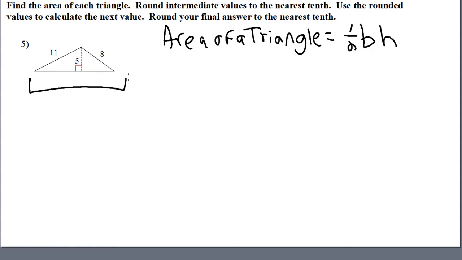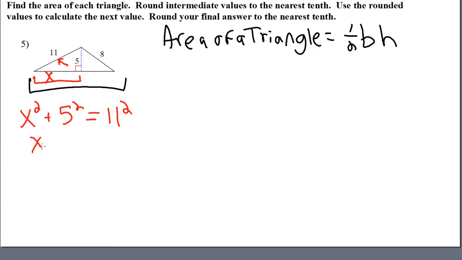So we have to find what the value of the base is. Well, how do I find that? Using our two right triangles, I'm going to start with the one on the left and find the value of that triangle's base. Let's call it x. Now we can use the Pythagorean theorem since we're dealing with a right triangle. The value opposite to the right angle is going to be 11. So you can see 11 as our c value. So we have 11 squared equals 5 squared plus x squared.